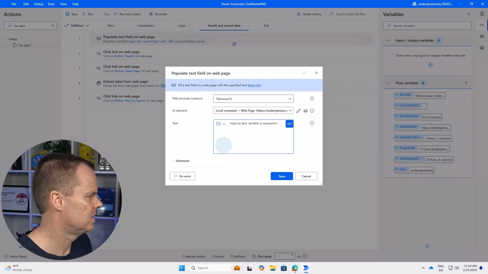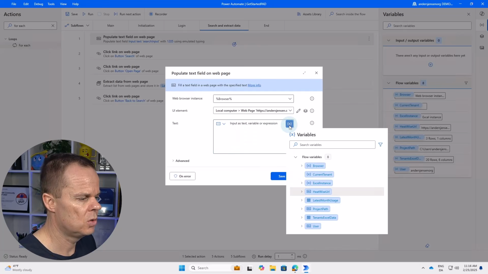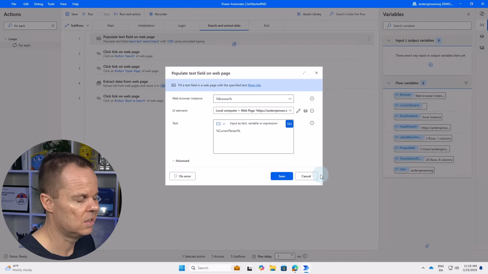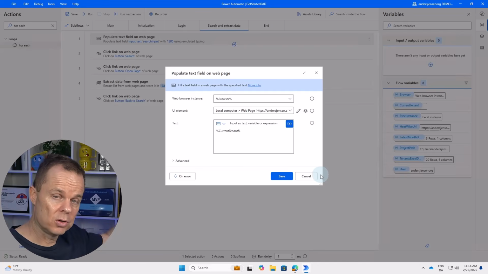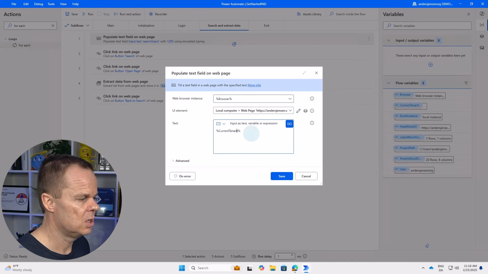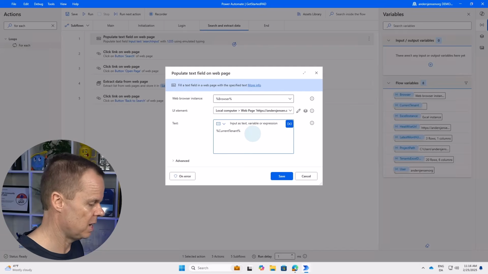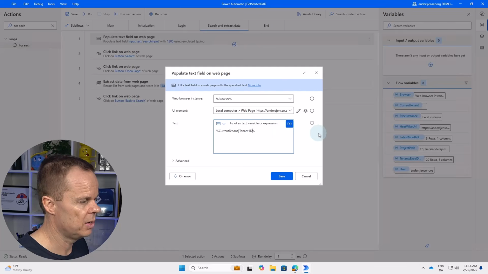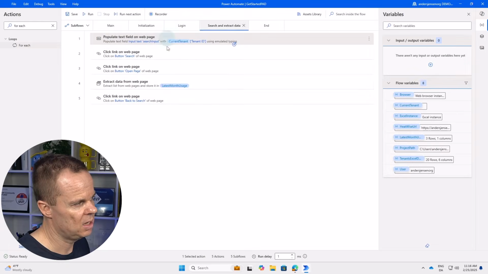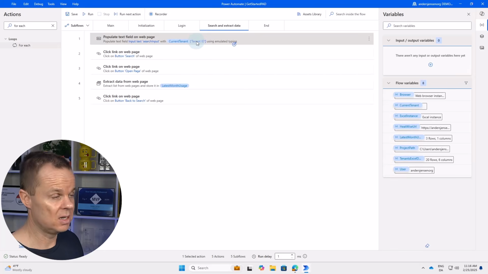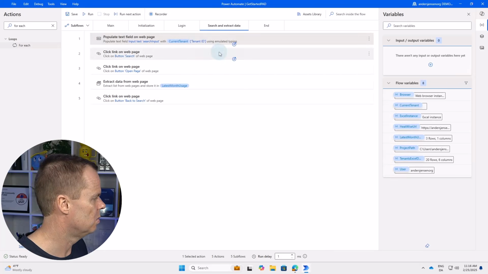Now we don't want to do a static search anymore. I want to go into the current row. That will be the current tenant, but this will get all the rows from the Excel. Instead, I want to say, go into a specific cell. So I also specify the column. I do that by having a percent sign, then a bracket, a single quotation mark, and then I type in the column header like this, a single quotation mark, and a bracket. That's how we do it when we click save here. And if we get a syntax error, simply just rewind the video and do it after me.